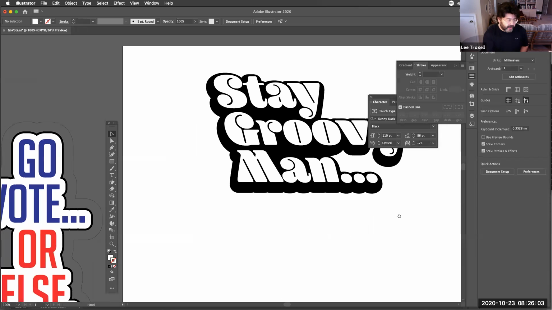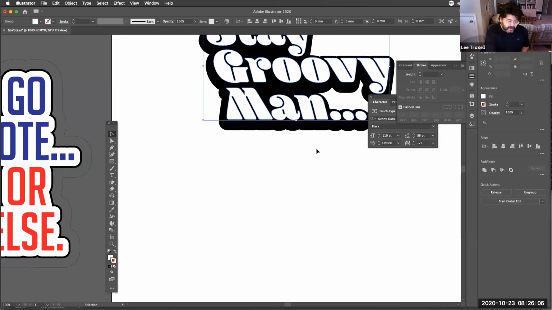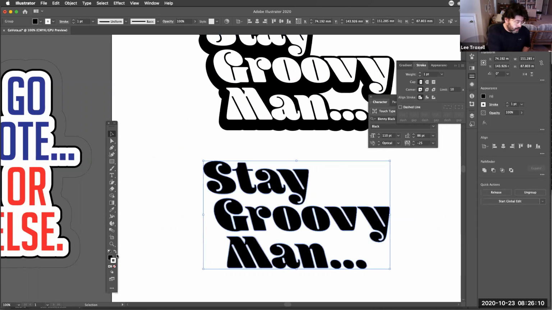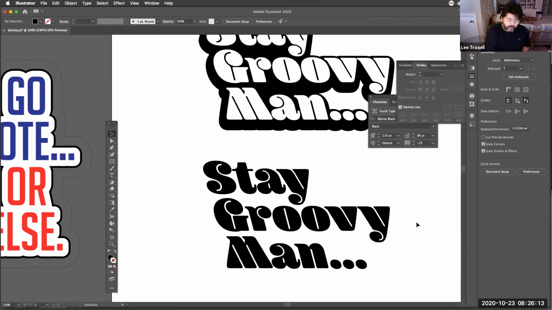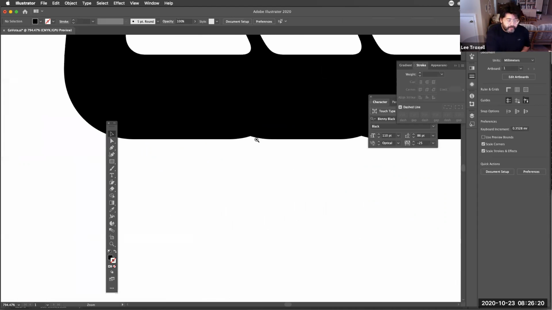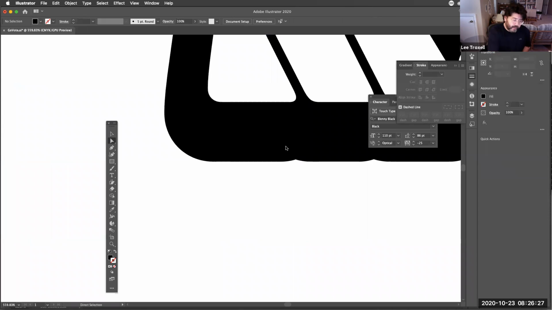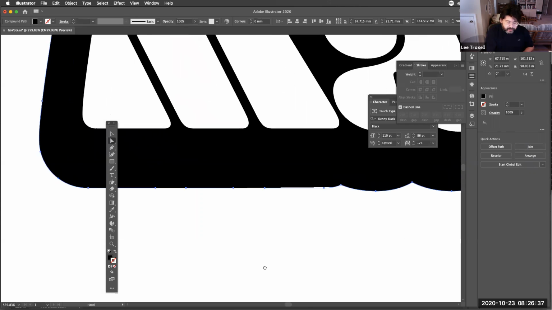Now, the other thing that I can do is if I had this type, and I wanted to create my outline, I don't always have to have it. Your die line doesn't have to be like that. In fact, this would be probably a little problematic, having these tiny little bumps in the bottom. So I can always come back here and I can select with my direct selection tool that point and delete it. I can select that point and delete it. And what I'm trying to do is straighten it out a little bit.